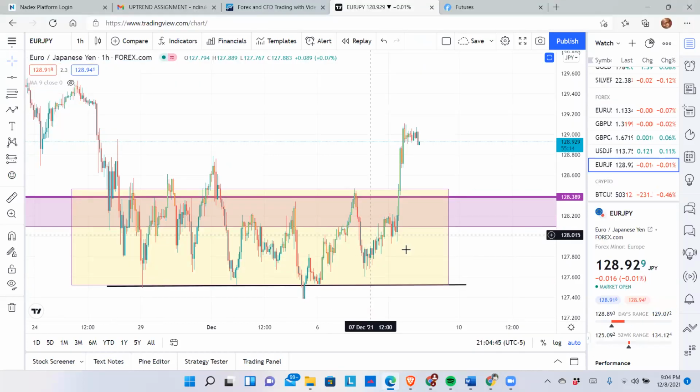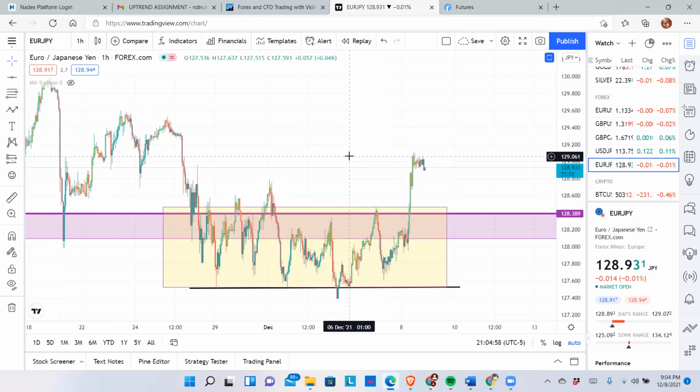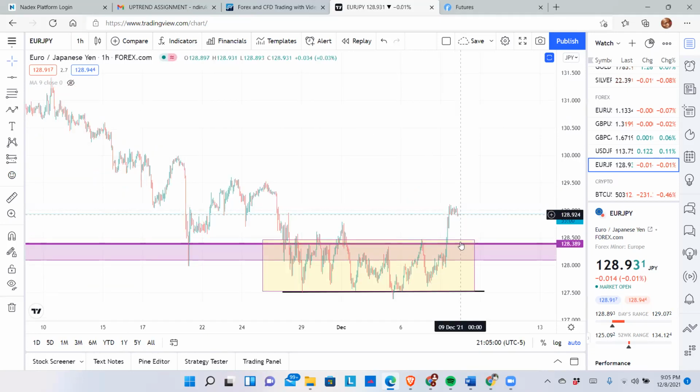And what did we say? The market could either break above or below. This is on the 1 hour. This was some good money up here, right? For anyone who caught this move. Now, what I'm personally waiting for is I want to see a retest to this same zone. Remember, a break and a retest is what we want to see, right? I want to see a retest here, then maybe a push up again.